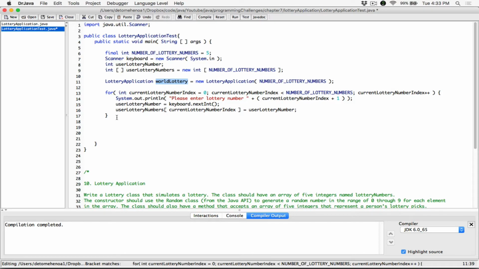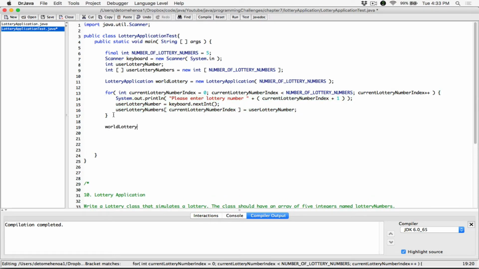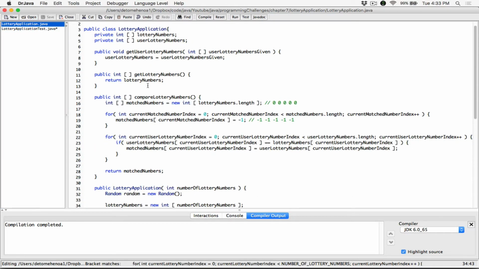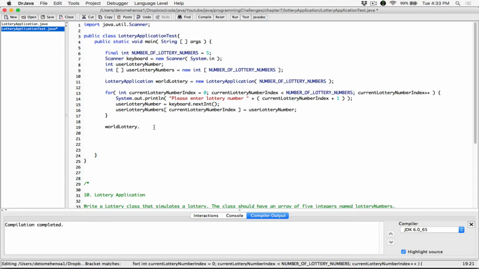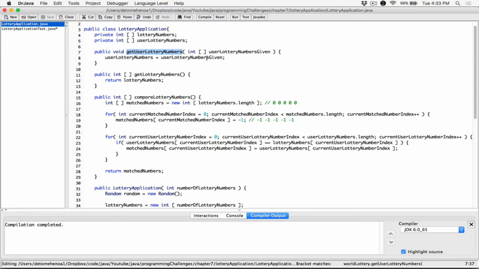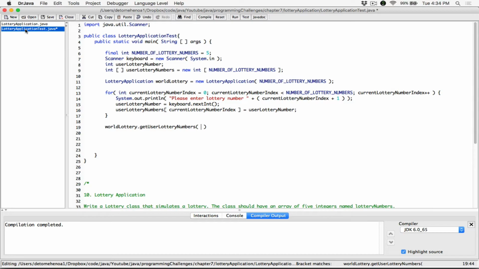So once we are done creating the users array, we can over here call world lottery dot. We're using the dot operator, or the access operator, to access this method called get user lottery numbers. We can call it and it accepts something. It accepts the user's lottery numbers, basically an integer array, which is going to be our user's lottery numbers, right?